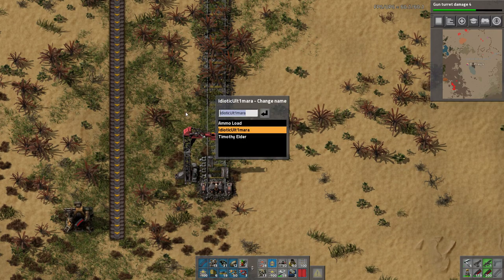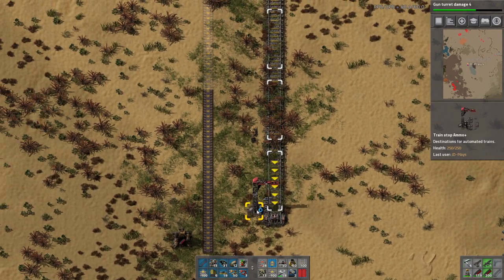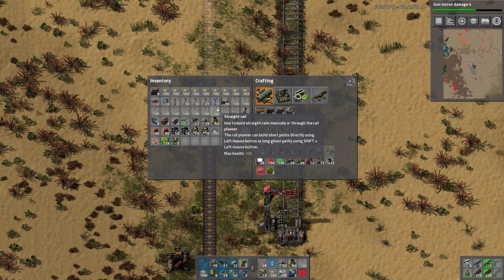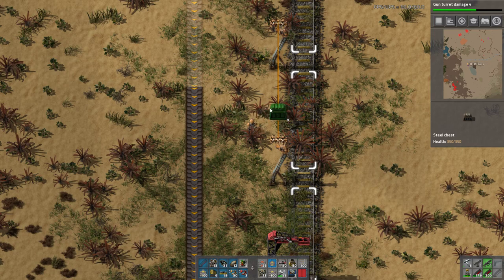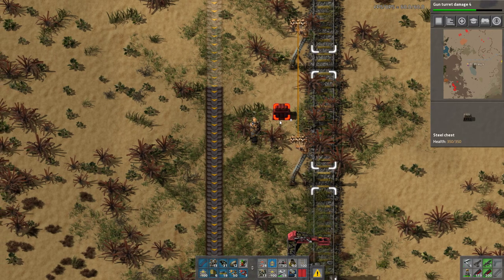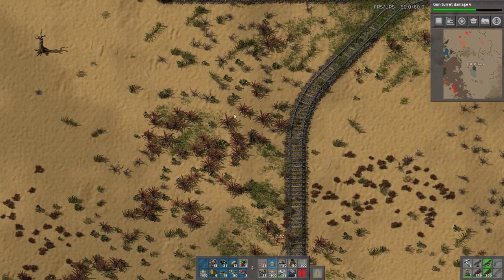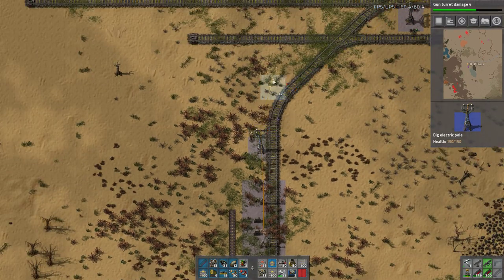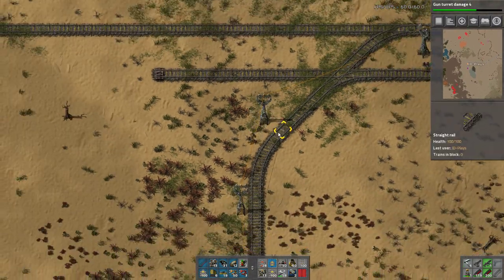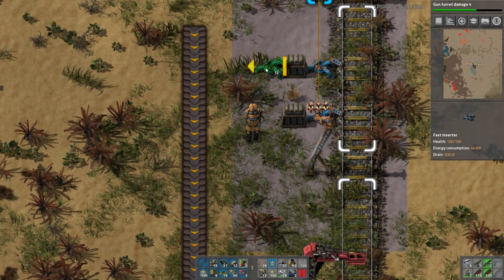We're going to call you Ammo Plus. And with our little marker system, we can see that that and that are the two spots. We want a chest there and a chest there. All that belt becomes useless. We want a large power pole from there, then hooked back up to the main train line. We want our inserters put down.